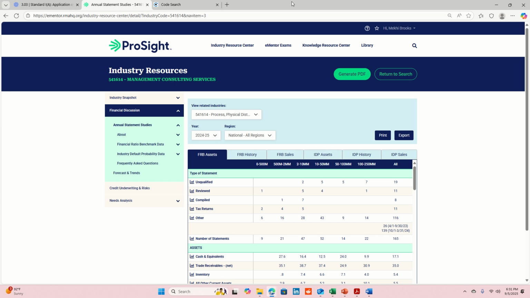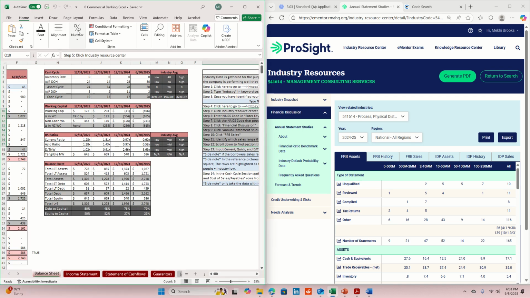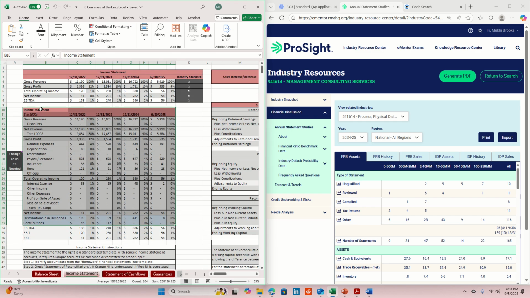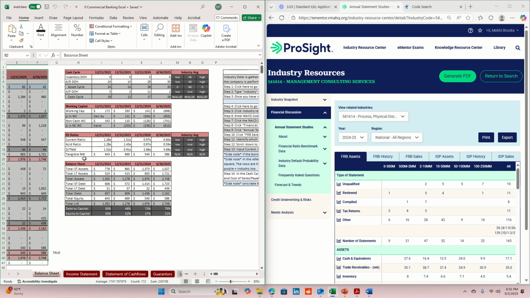Okay, so now let's bring this to the right, and now we have both things in view. Remember, I've already filled out my balance sheet, which is something you guys should have done in the last week's homework, and I've also already filled out my income statement, which is something else you should have done on the last homework. So this over here should be populated, and I shouldn't have any errors.